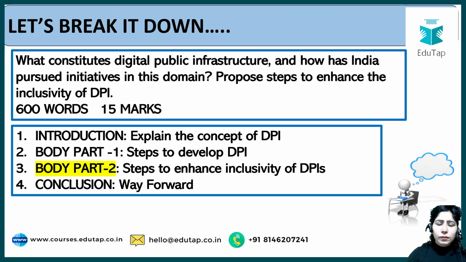So now let's move on to body part 2, steps to enhance inclusivity of DPIs. Now what can be the steps to enhance inclusivity of DPIs? First of all, I would say security is very much essential, because no matter how much awareness you create, security is one part of it. And only when digital security is there, only then people will feel safe to switch to digital gadgets or digital services. Otherwise, they will still be going to the bank, standing in queues for the trust that they get from the banking correspondent.